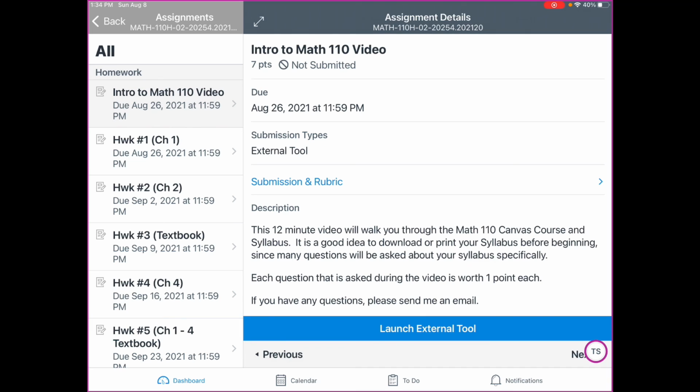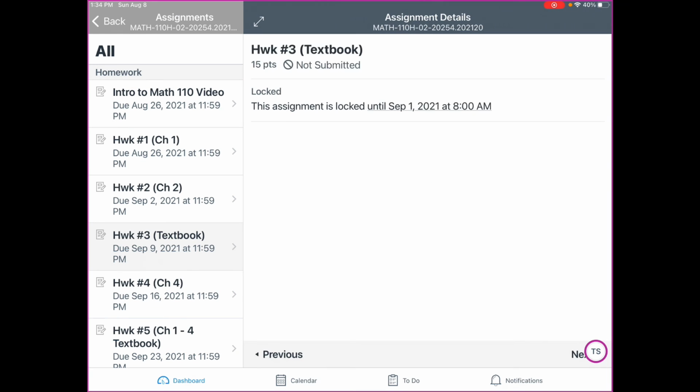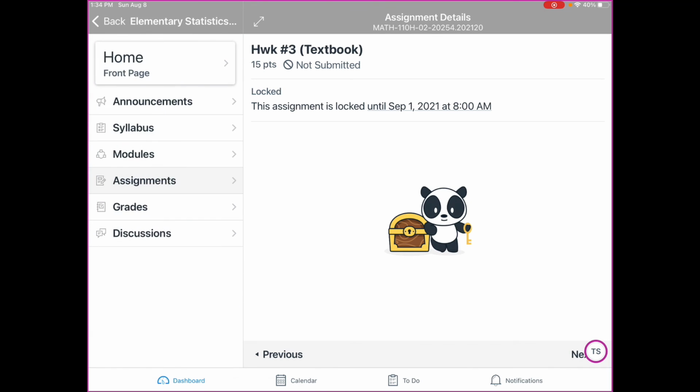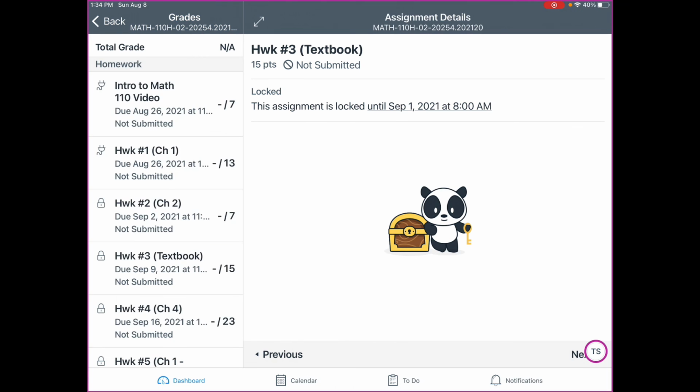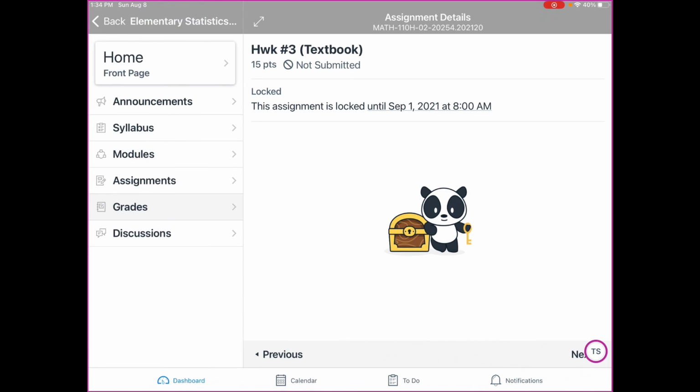So in the assignments, you will see that some of the homework, again, is coming from textbooks. And so for the assignments that are textbook assignments, upload them as a single PDF and make sure you upload all those pages. In addition, grades are also listed on here, and so you'll be able to keep track of your current grade. And then discussions are also listed on here too, just in case we have any discussions.